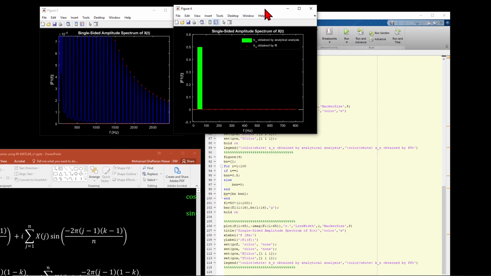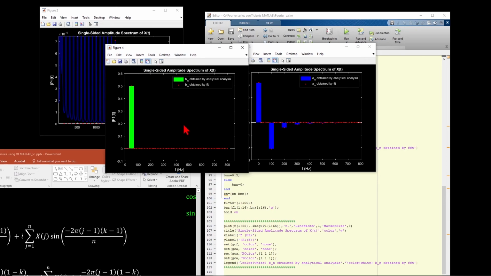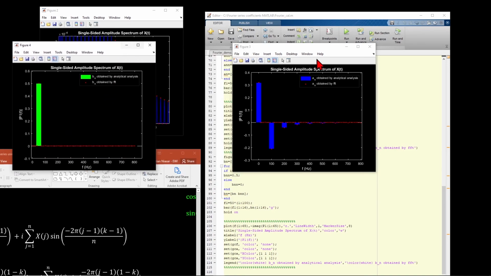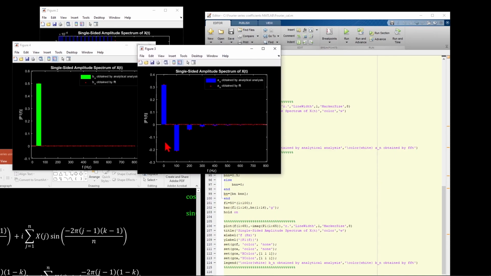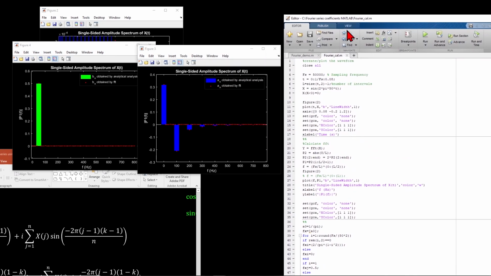Okay, so we can see that these are bn coefficients. We know that we only had one coefficient analytically. The bar is the one that we calculated analytically, and the dots are from FFT. And we can see we can exactly calculate that, and all the other ones are 0. And here are an. This is a0, these are a1, a2, and so on. Because here we now have a sampling frequency of 50,000, you can see everything is very accurate.